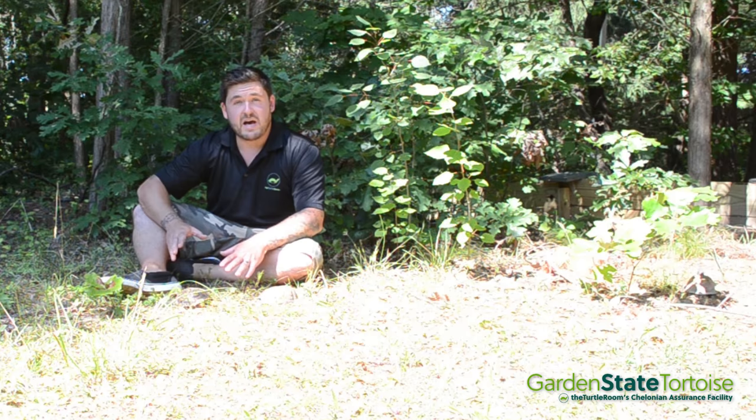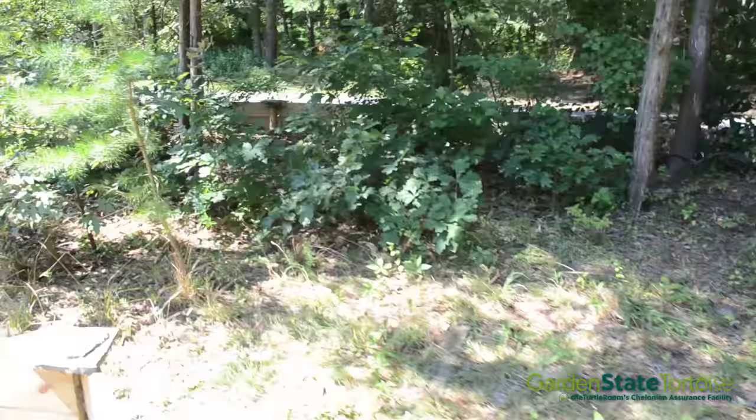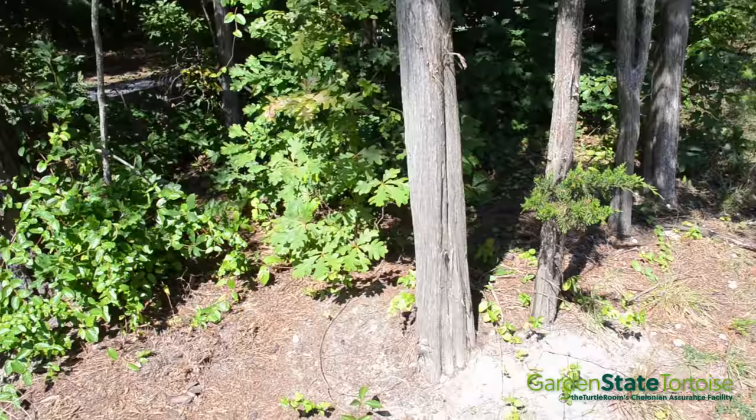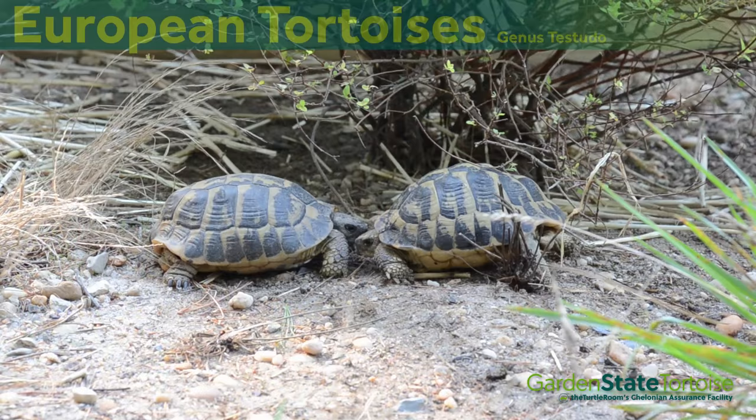Being creative in habitat design should never be underestimated — just like right now, you could be standing in a pen and not even know it. This is a portion of the yard where we really had to do very little to make it accommodating for North American box turtles. In here we house eastern box turtles and they are fully equipped with basically a little mini forest. They've got a sunlit area where they do their egg laying and usually come out for food. Just like the wood turtles and spotted turtles, they have a wide array of natural areas to select food on their own — they tunnel through the vegetation, make very good use of all the leaf litter, and find slugs, earthworms, pill bugs, and plenty of snails. The turtles always maintain very good weight, they safely hibernate in here, and it has everything they need to live long normal lives.